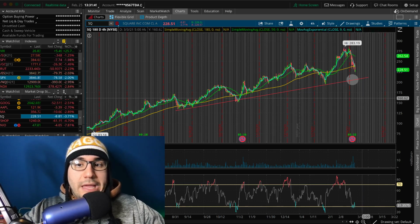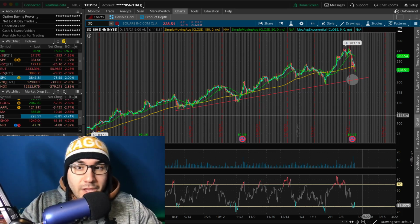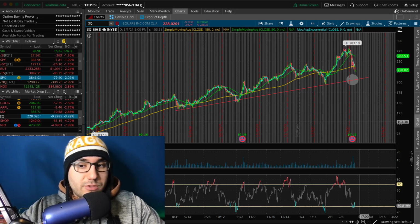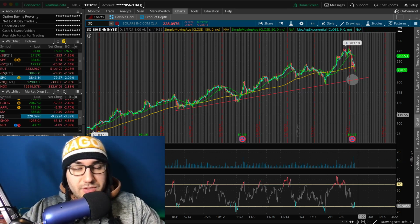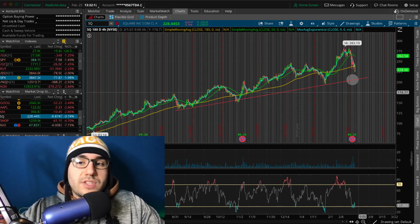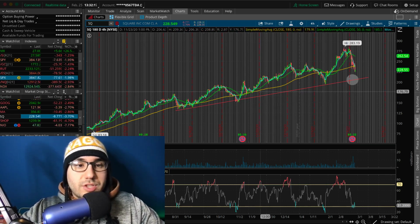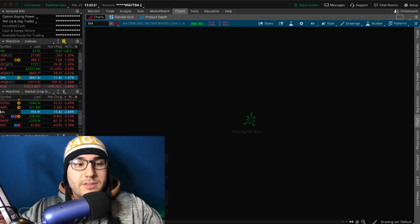If Square were to get down to the mid to lower hundreds, I know that's a stretch, but I'm just throwing numbers out for a better valuation. The price to sales would be a lot better down there, and that's what I use to value a lot of these higher growth companies, right? I look at price to sales as one of the metrics, and I'd like to see it at 150, maybe 140, who knows, maybe 175, I'd start buying in a long-term position. It really depends. We'll see. But Square's one that I really want to get into and build up in the next downturn.